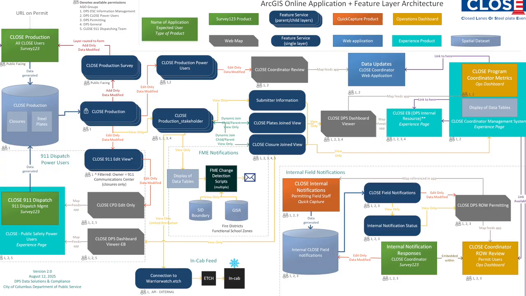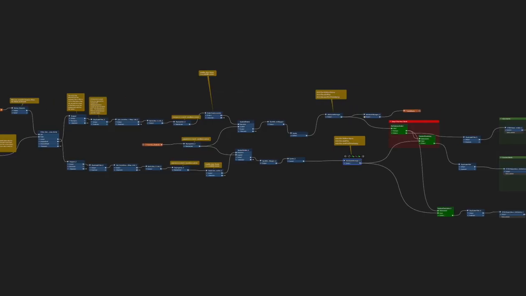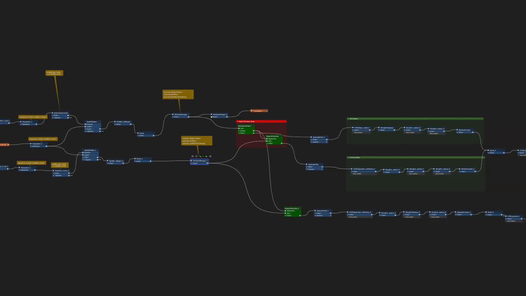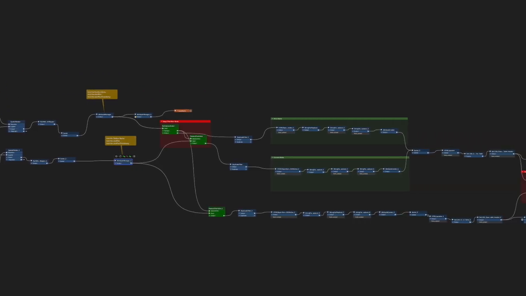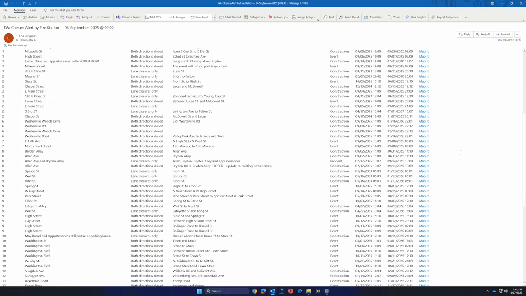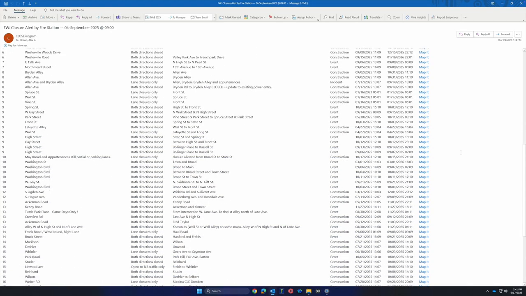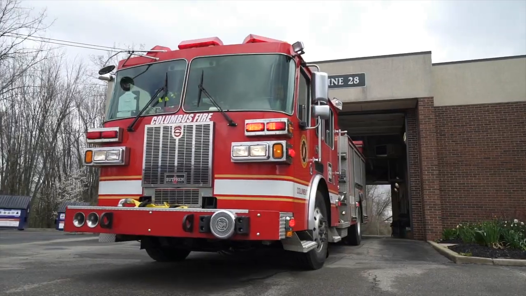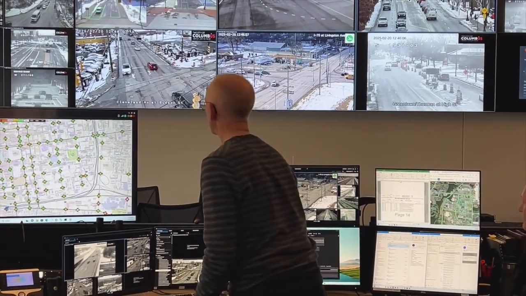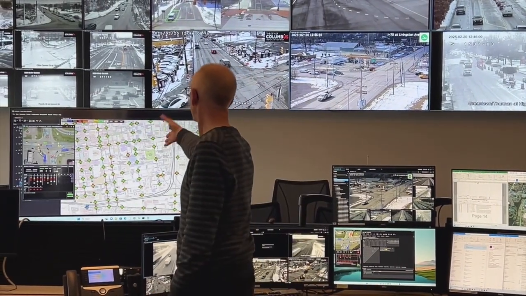Compliance in the downtown area has gone up 36% since the start of the program, which is phenomenal when you think about how large our city is and how much activity happens in the downtown area. We built an FME script that is pulling our data on a regular basis and doing a change detection and then sending out those closures to related parties that have been interested. The most recent update we've had has been the fire department and sending out closures based on their jurisdictions, as well as our traffic management control center who manages traffic flow in the area. So it's been really beneficial to get that information out to them.